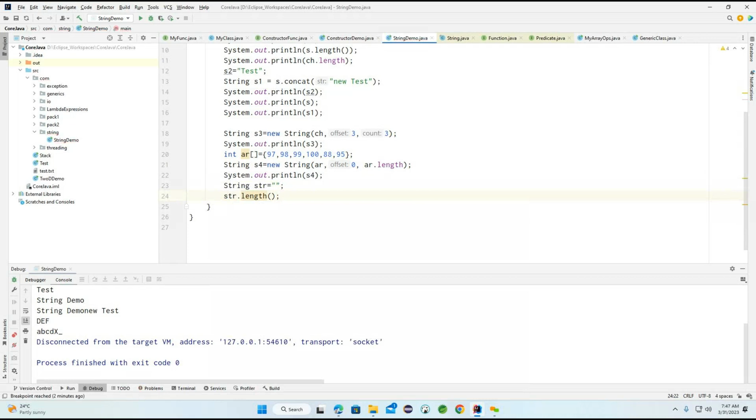Okay, str.length I'm calling. Now, this is the empty string basically. This type of object we'll discuss later. Basically, we'll call it as a string literal concept we are going to call here. So whatever we created as of now is using new object creation, and this particular one is using the string literal concept. So we'll see the differences between these two, what exactly each is going to provide.